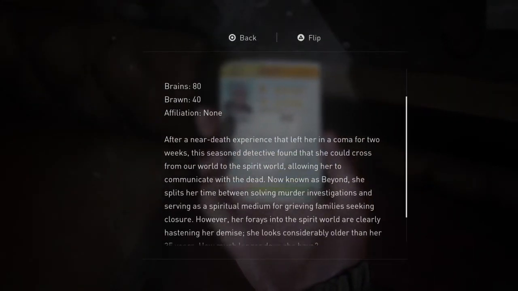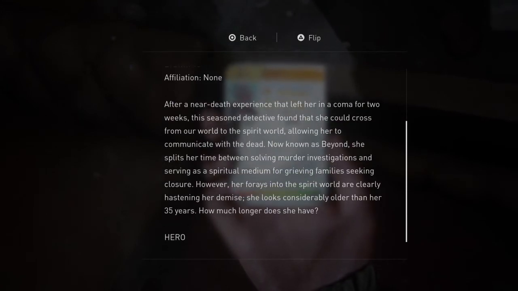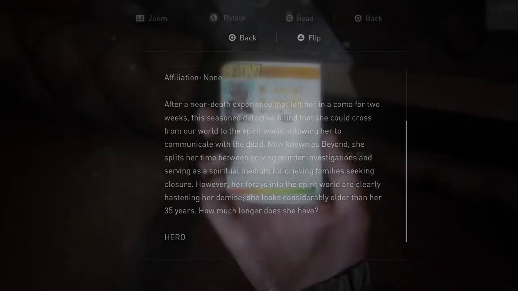Beyond. Imani Graves, 8049. After a near-death experience that left her in a coma for 2 weeks, this season detective found that she could cross from our world to the spirit world, allowing her to communicate with the dead. Now known as Beyond, she splits time between solving murder investigations and serving as a spiritual medium for grieving families seeking closure. However, her forays into the spirit world are clearly hastening her demise. She looks considerably older than her 35 years. How much longer does she have? Hero.